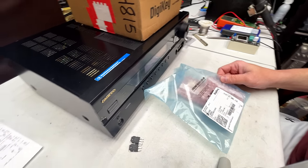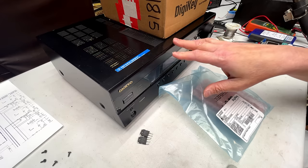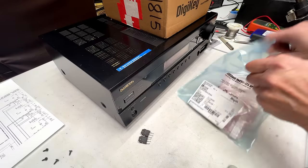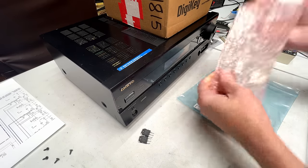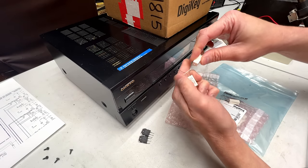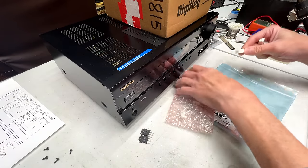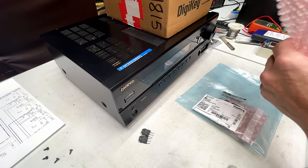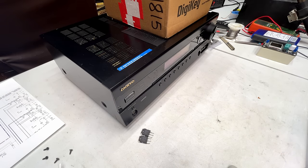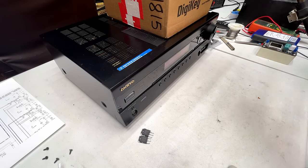These are the new emitter resistors. I couldn't find the two-in-one package they installed at the factory, so I'm having to use a couple of big 5-watt power resistors connected back-to-back, then it'll go down to the board. I've got a bunch of them because we'll be doing all three main channels. I toyed with the idea of not doing all three — it's a low-end receiver and only one failed — but I kind of said I would do it, plus once you see how many output parts I bought, might as well go ahead and do it.